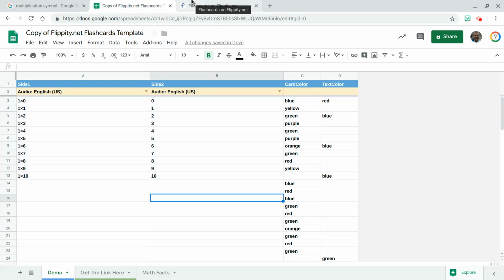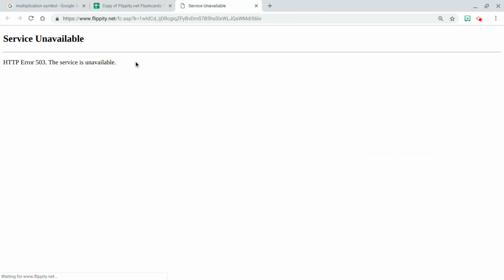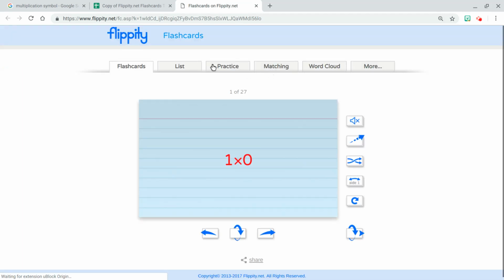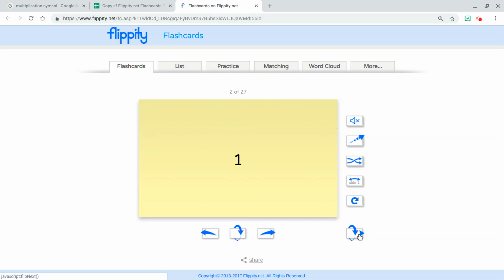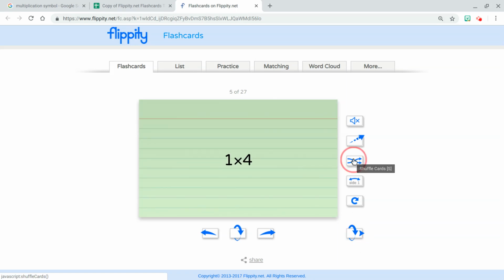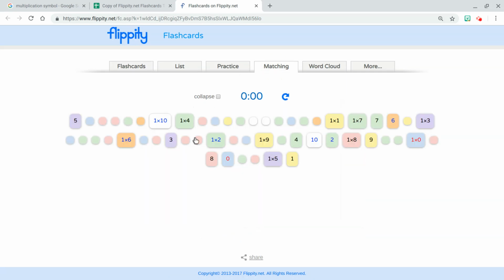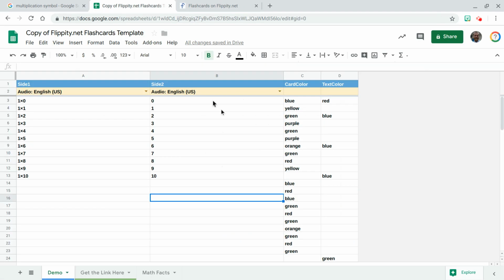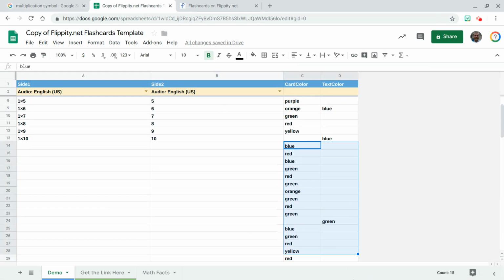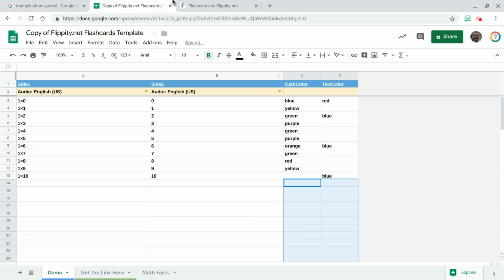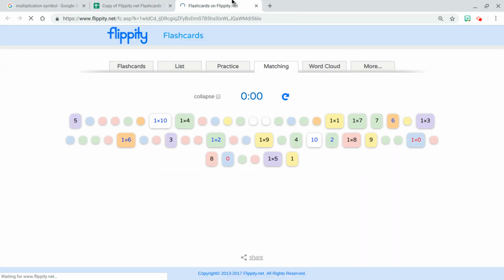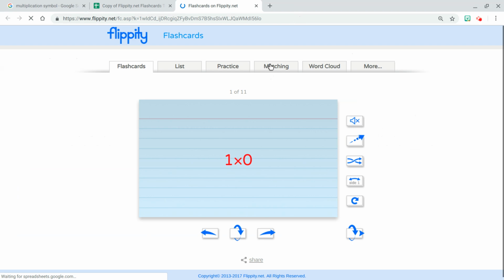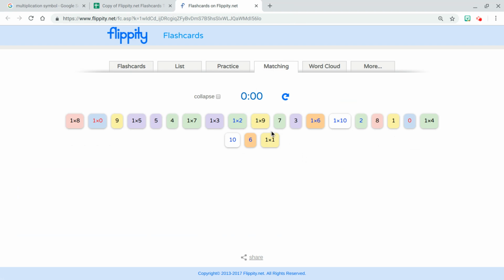All right, now let's go back to our flashcards and refresh. And you'll see now if you do matching, actually all these problems will be listed in a row, so I would highly suggest to kids to hit the shuffle button. All right, but when you go to matching, you will see there's some blank ones in here. Hold on a second. Let's get rid of this stuff. All right, let's refresh that now. All right, now when we go to matching, you'll see that these should work. 1 times 9 is 9, and there's only one set of those then.